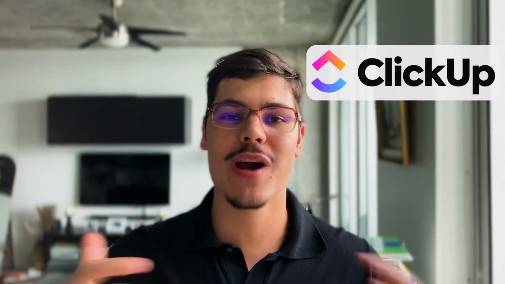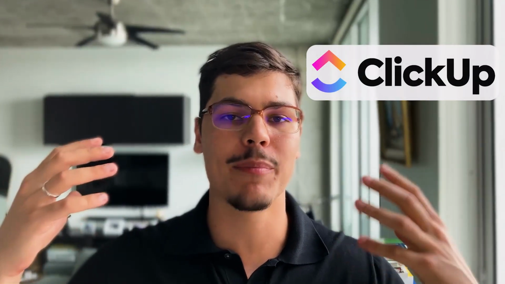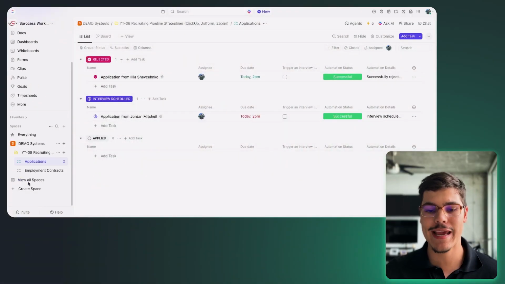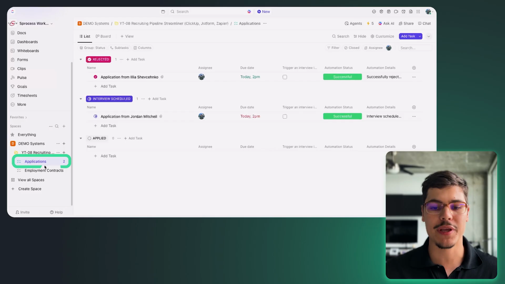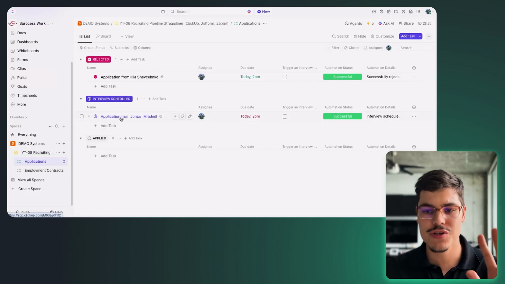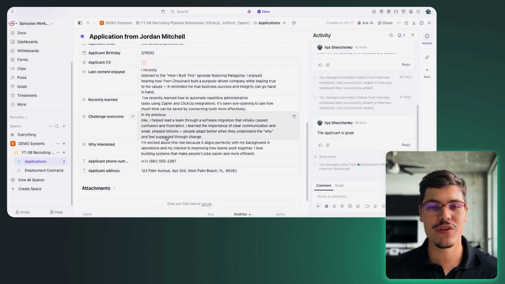All right, so our process is going to start inside a ClickUp system. ClickUp is a project management tool that in this case we are using for managing all our applications and applicant information. As you can see over here, we have a dedicated list for our applications. We're receiving the applications using an online form. All the answers are recorded inside these applications in here, so we can manage all the decisions and communicate internally if we want to move forward with that applicant or not.